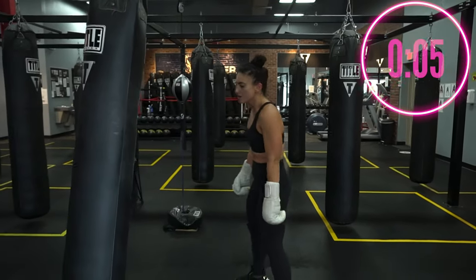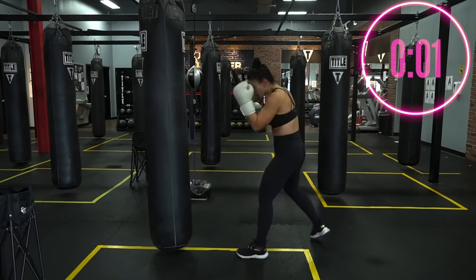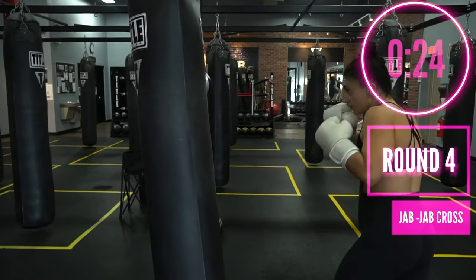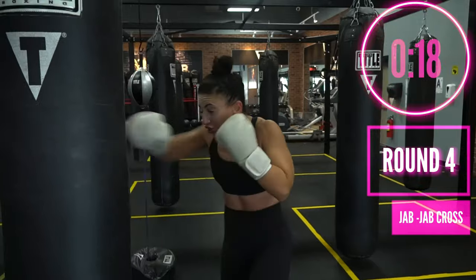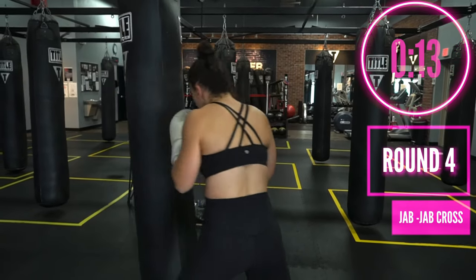Full deep breath in. I want us to stay nice and light in the feet. Hands are up. Getting ready to hit up round 4. Here we go. Pop. Bang, bang. There we go. Good. You're finding that rhythm again. Pop, pop. Keep your eyes on the bag. Chin tucked. Right? Turning that back leg over, bang, bang.